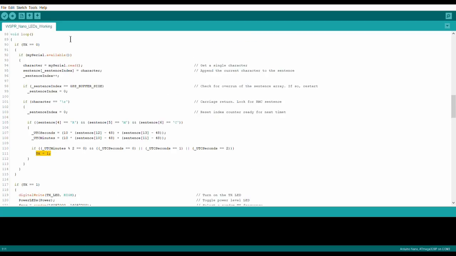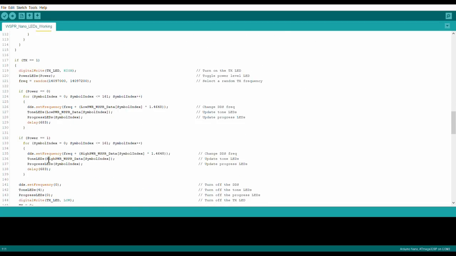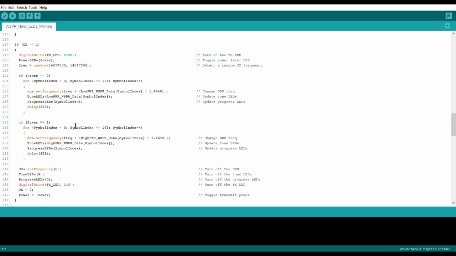The next time it comes through this loop, it's going to skip the first part because transmit has already been set to 1, and it's now going to execute the second part of that particular loop. And I'll freely say here right now, this is just my way of implementing this. It is certainly not the best way. It is a way.